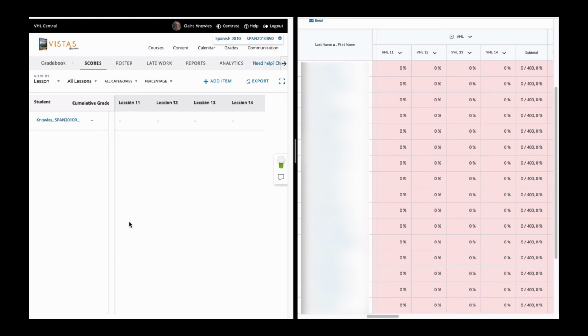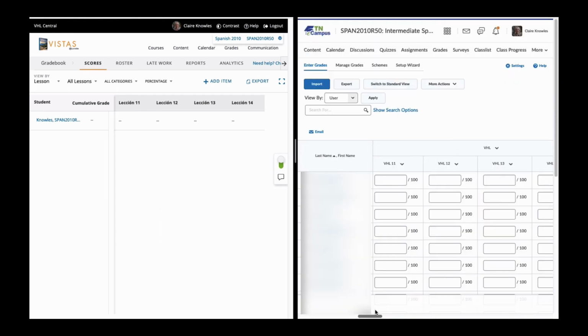Because of the 10% late penalty, which is for every day after the due date, you have the opportunity to go back and adjust students' grades. Now, I do this at the end of the semester. If they've submitted things after the lesson, for example, a quick way to do that in D2L is to go to Spreadsheet View. And this enables you to adjust the grades really quickly, save them, and then switch to standard view.